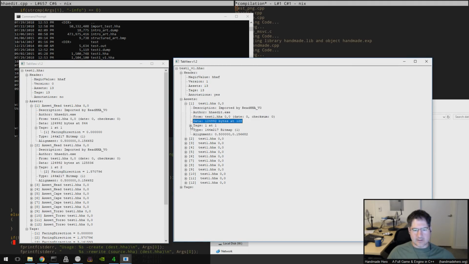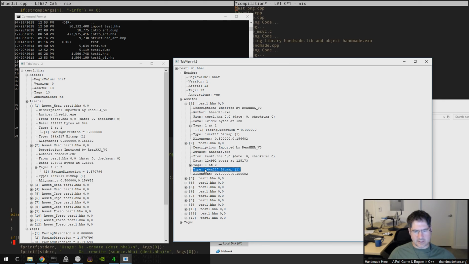And it looks like... we lost the asset name somehow. So we do have at least one bug. It is the asset name.